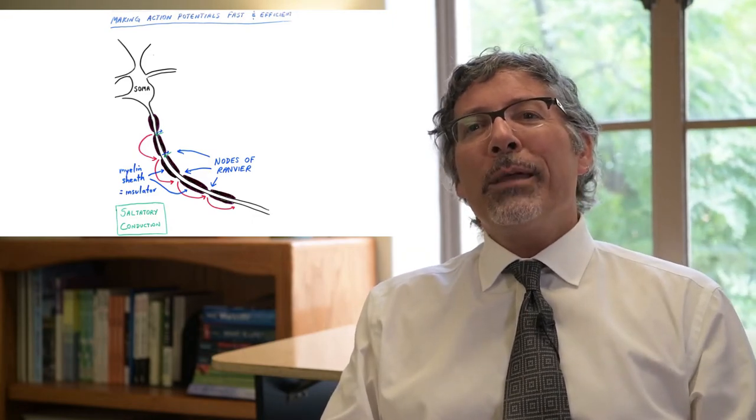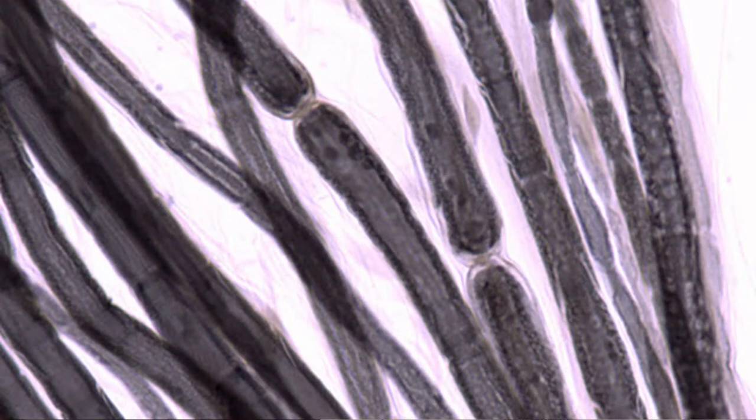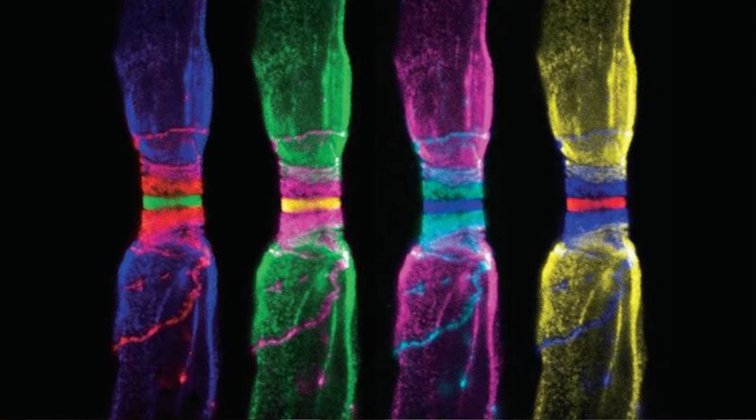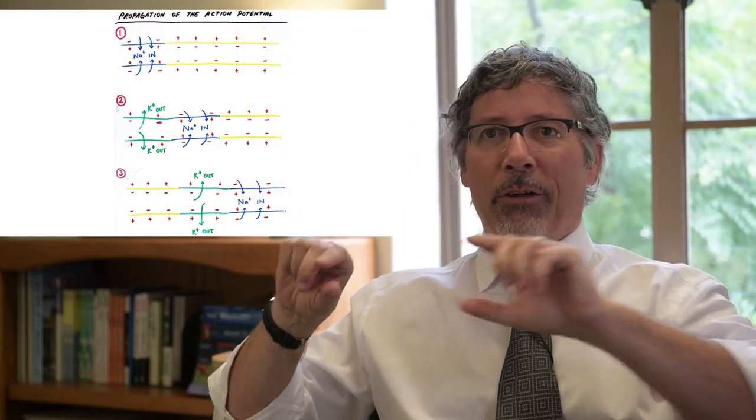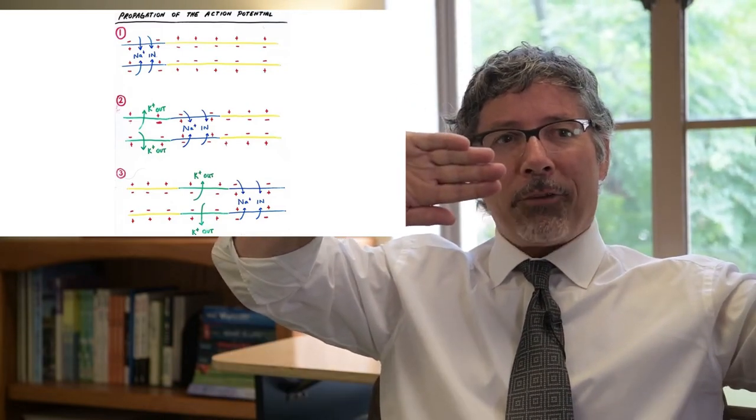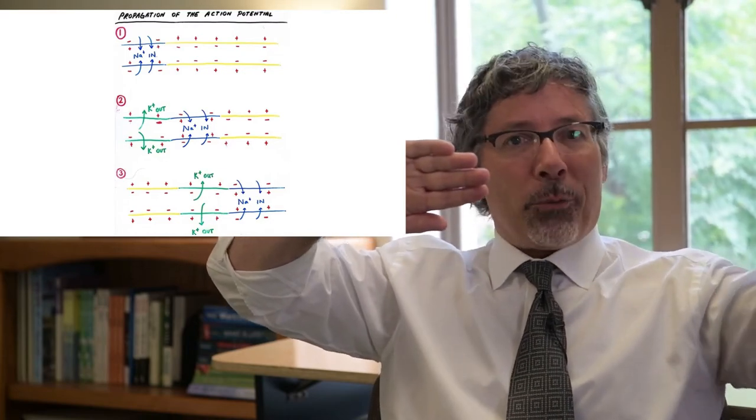Here are some images where you can see the little gaps in the myelin in axons allowing for that change in membrane potential to occur because of the rushing of ions in and out. Some researchers had stained different types of channels different colors, and you see it happening right there at the nodes of Ranvier. You can watch the membrane potential change in a linear fashion down the axon.